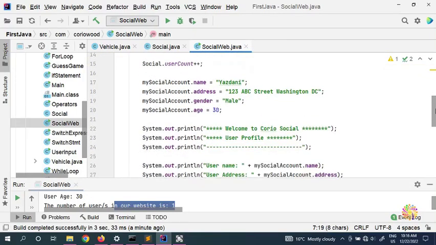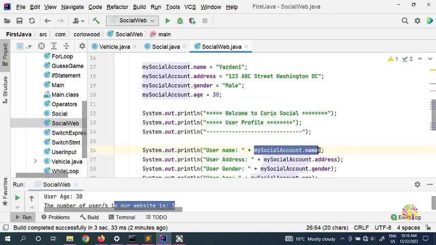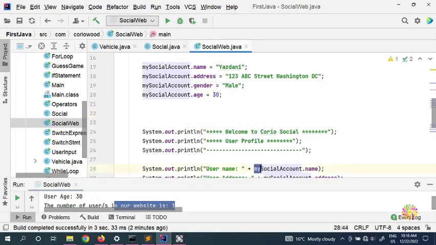So here we have put all our details, but there is an easier way if you want to use it. For example, instead of putting your objects everywhere, you can put it here. Instead of using very long ones, you can make it a bit shorter. So how are we going to make it shorter?